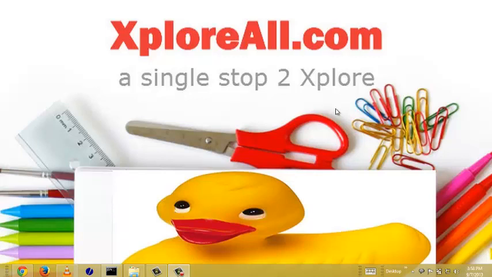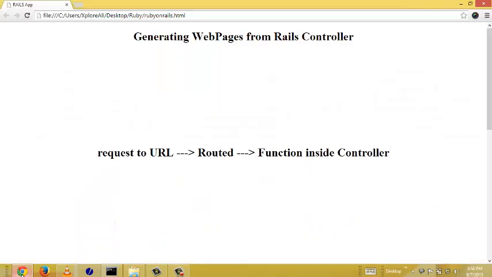In this video, I'll be discussing how to create dynamic web pages by using the Rails controller. In my previous video, you might have seen that I generated the static page in the public directory. But in this one, we don't take that much risk. Automatically, your web pages will be created as files in your app. So let's see how to do that.